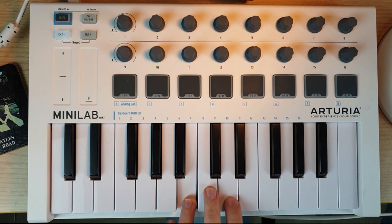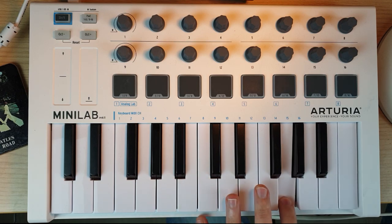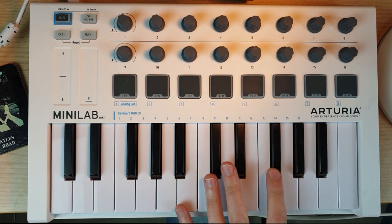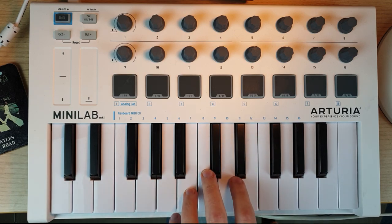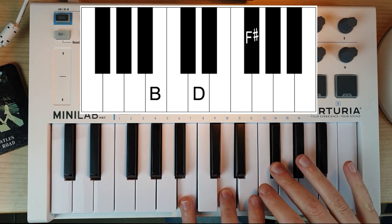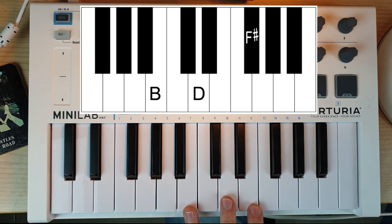If I look at this a bit more, we can dissect why it sounds so eerie. So it starts on a B, and it walks up to the third, to the D, and then it goes up to the G, F sharp, then C sharp, A sharp, and then comes back round again, and it has the loop above it. So basically, this is around a B minor sound. That already sounds quite serious, right?